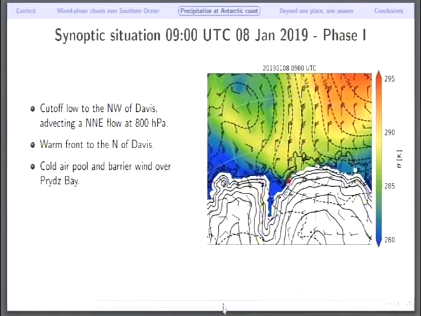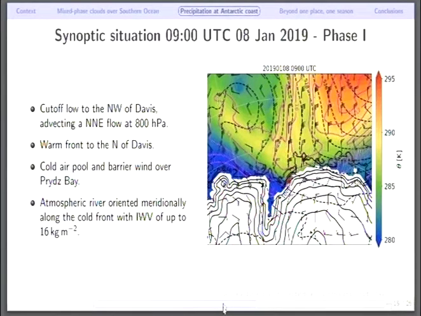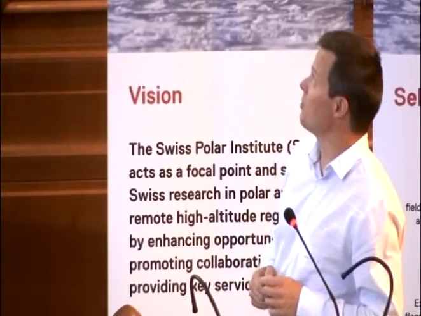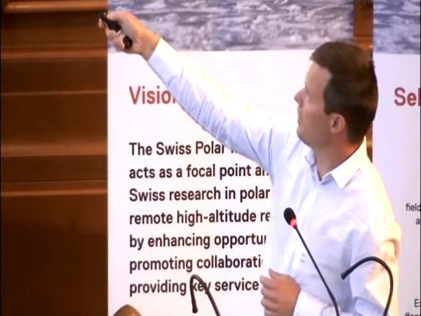And if we add the information about humidity, without going too much into the details, we have this kind of long, elongated, very moist and warm air. So basically, this low-pressure system is pushing warm and moist air towards the coast. So we have all the ingredients for an atmospheric river, and in these conditions, usually you can expect a lot of precipitation, even extreme precipitation, at the landfall of this atmospheric river. So in this case, we could expect a lot of precipitation at Davis, and we'll see that it's a bit more complicated than that.